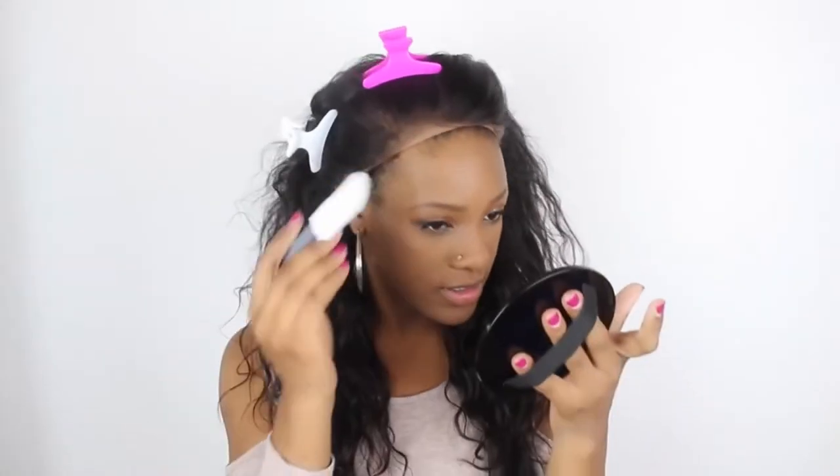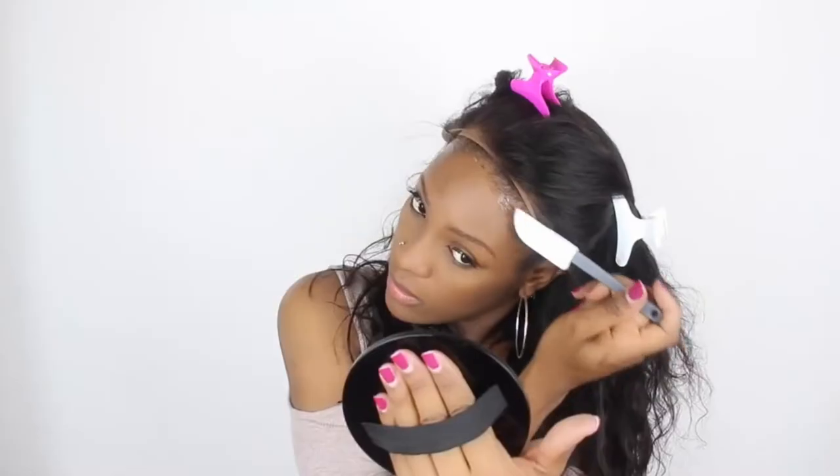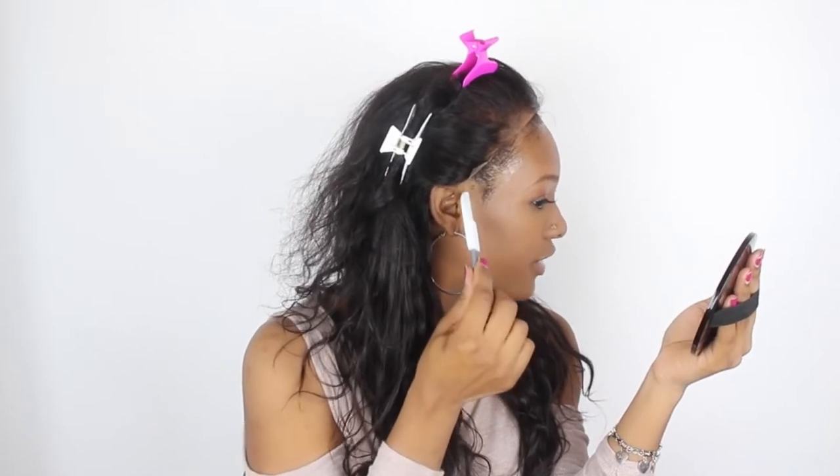I like to take just a spatula — you can use your fingers, you can use a brush, whatever you have. Take just a little bit of this. I like to put it directly on my hairline and a tad bit forward, because I am not about having my wig on my forehead. I have a true forehead, and once I put on these lace frontals on my forehead it drops you down to a three-head, and I don't want that. Be very careful and just take a thin coat — you don't have to do a whole lot. Paint it on evenly and go all the way across. You can go up underneath the hairline if you want to. I'm going to do another coat since I'm doing all this talking and I don't want it to dry on me too quickly.